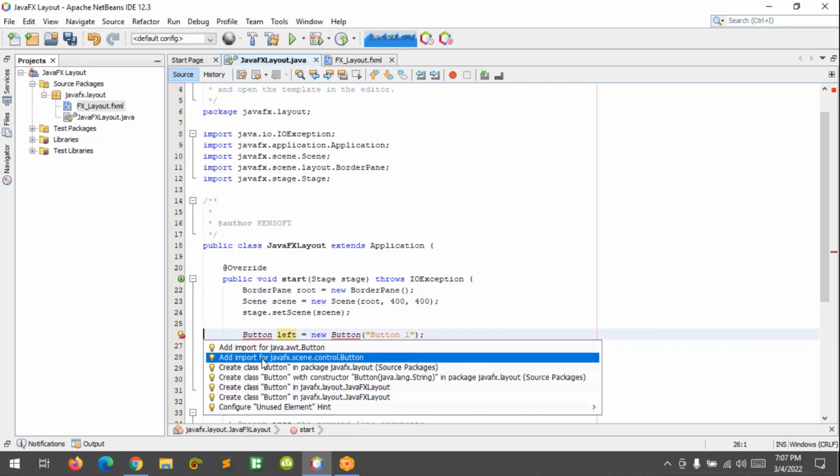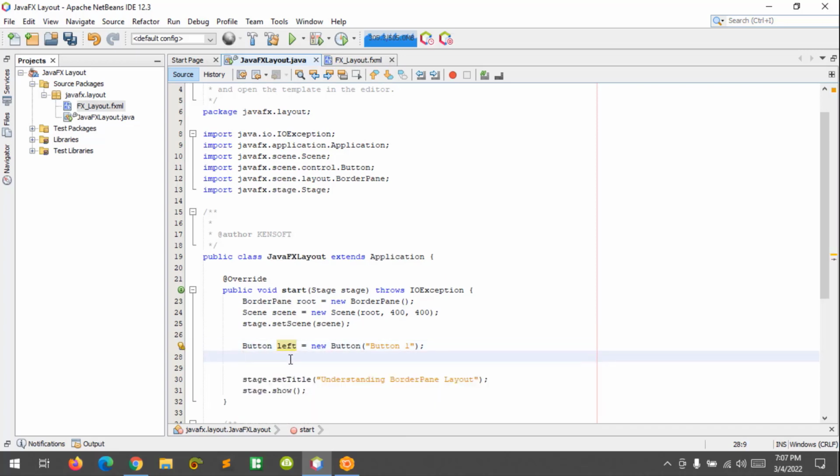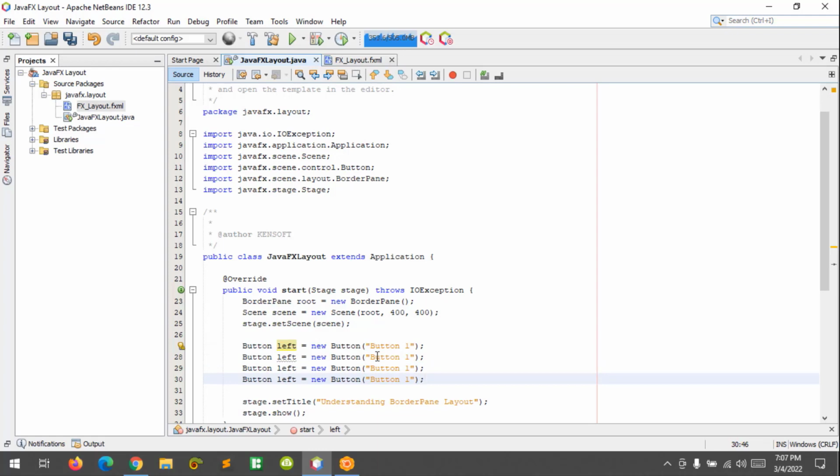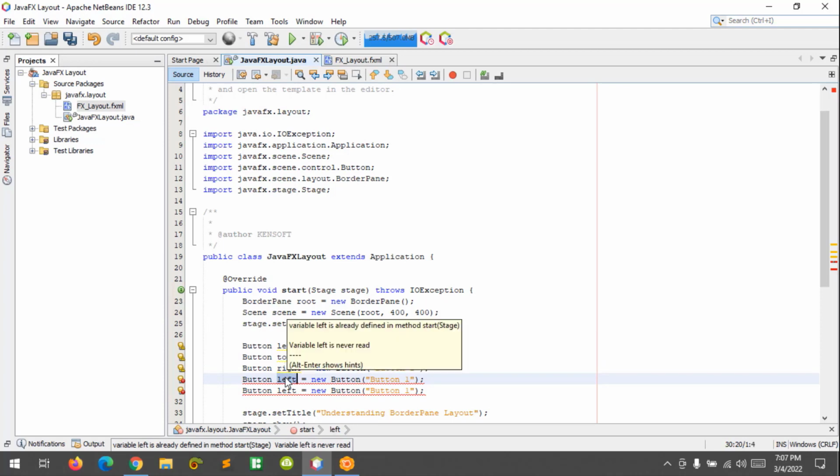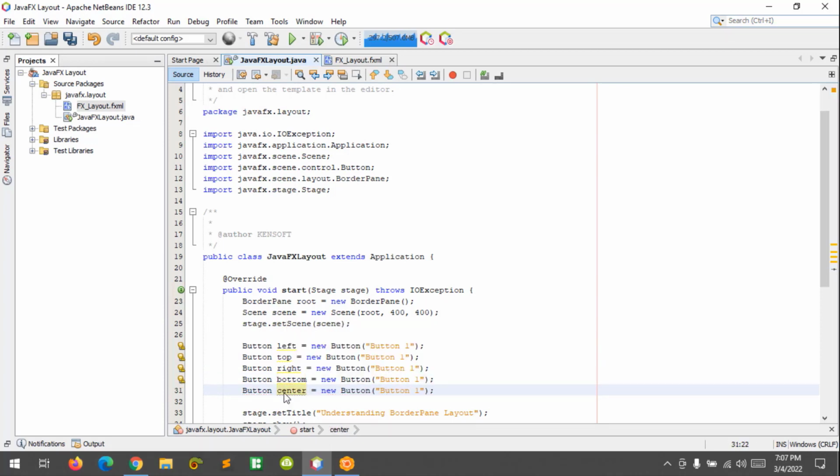You need to choose this one right here, and I'm going to copy this and paste it down here. 3, 4, 5. Alright, and this would be top, right, bottom, and center.